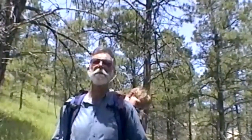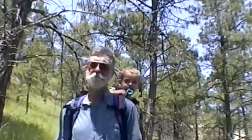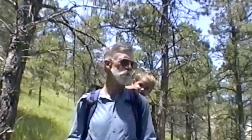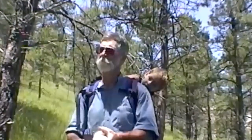But our thought is, if we can get this thinned and open it up and let things really grow, realizing that some of the stands like this on this hillside are going to be old decadent trees, are going to be on the ground 50 years from now. If you look at the advancement in logging equipment over the last 50 years, I think in the next 50 years you're going to have equipment that you'd pluck trees out of here, you'd never know anybody was here. So that's kind of our thought, is let's not log now. When these guys are needing beer money, they'll have equipment, they can get it out of here. Lift it out, airlift it.